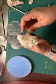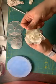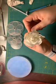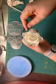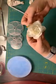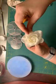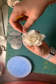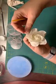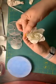And you don't have to roll every petal, but I would recommend rolling them all in the same direction so that it looks like it's spiraling out. That is a more natural look for a rose. Every flower is a little bit different too. You can also pinch the ends of some of them. Rolling these guys is quite easy.